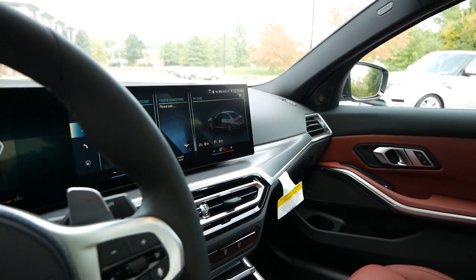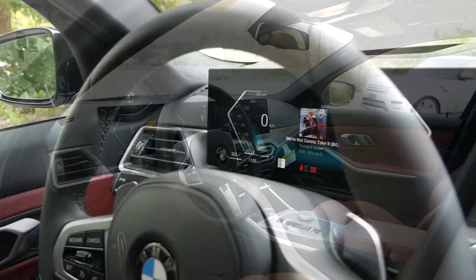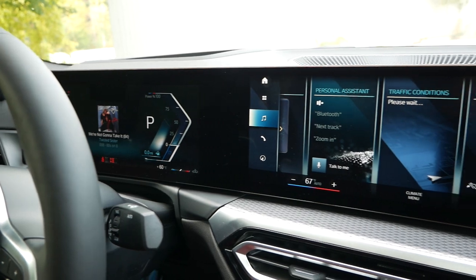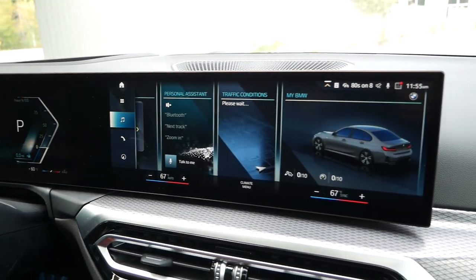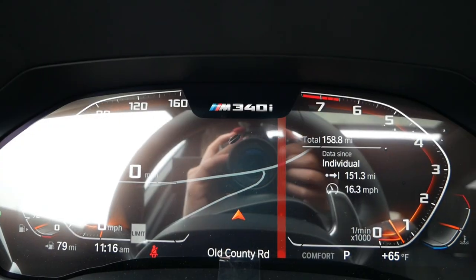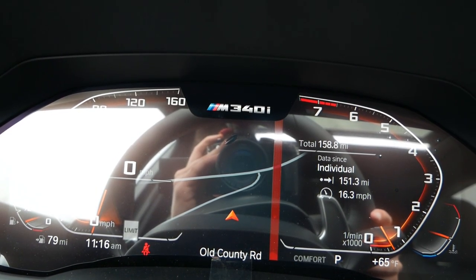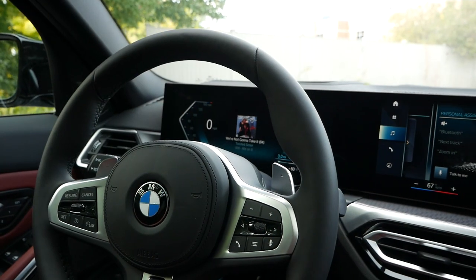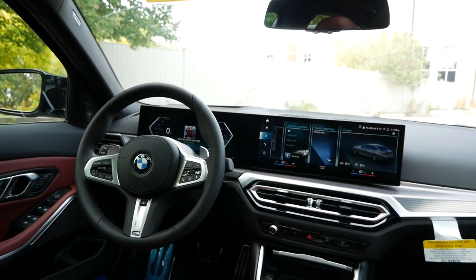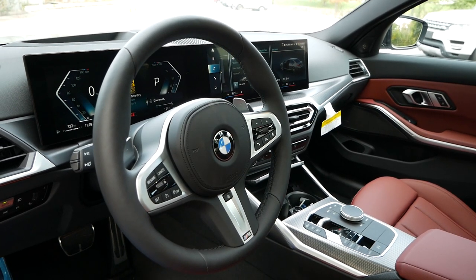Taking a glance at the luxury market as a whole, BMW hasn't necessarily been looked to as being the leaders in regards to technology, as Audi and Mercedes-Benz have made great strides in giving consumers a 21st century experience. When the G20 series arrived, critics didn't like the digital gauge cluster, which at the time was optional, and it seemed that despite their efforts, BMW was still falling behind rivals. With the 2023 model, you'll be greeted by a slightly new interior, and in fact, it's the cabin where most of the changes were made for the LCI.